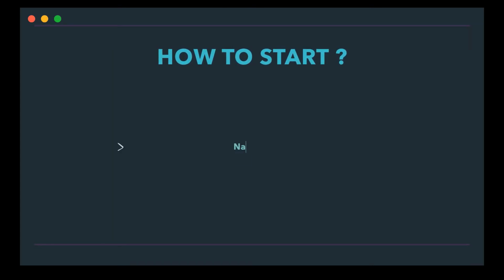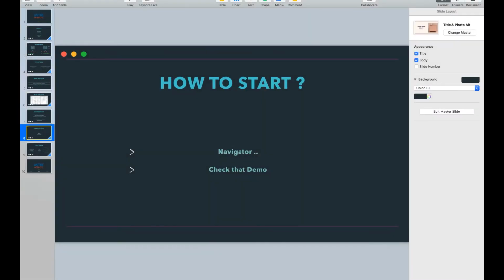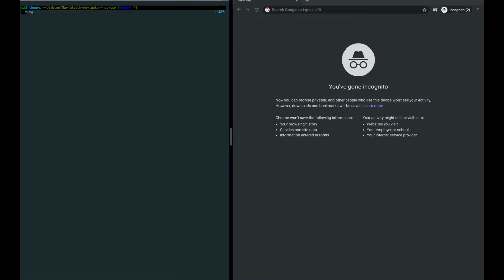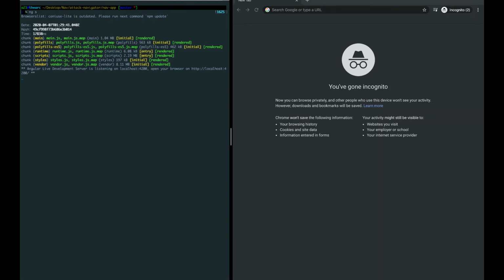So, how to start? One very good starting point is the Navigator that we are going to see right now. So let's check this demo of the Navigator. I will be starting the Navigator app as a local app on my device, and the Navigator app is a web application interface that I can use to manage and handle the full ATT&CK framework. As you will be seeing right now, this framework can be adopted as a local installation, or it can be used as a cloud installation as well.